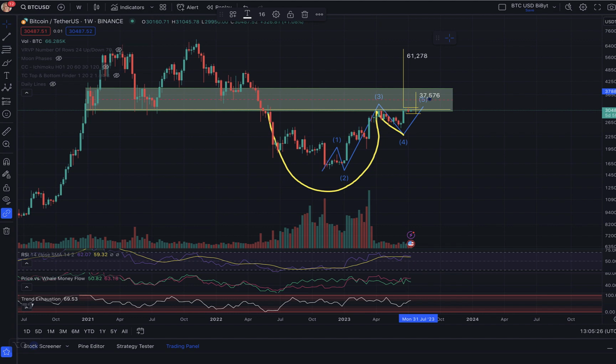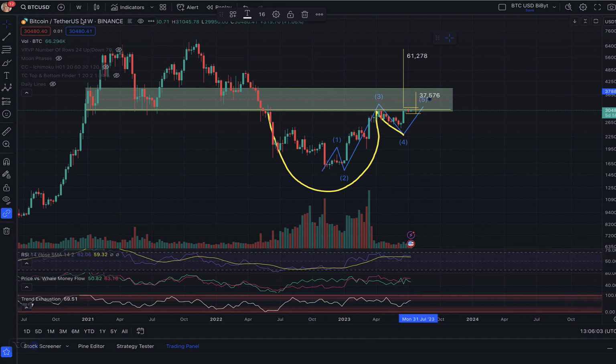Let's look for divergences. And you can see down here we have a very small bearish divergence. Here at the top we've got a slightly higher high on the price action, and we diverge on the RSI by going lower on the weekly. Now the thing with divergences on larger time frames is it could take a couple of weeks to play out. It doesn't have to play out immediately. If it was a 1 hour divergence, a 15-minute divergence, even a 4-hour divergence, you could see the play happening within the next day or so. So that's what we want to look for.